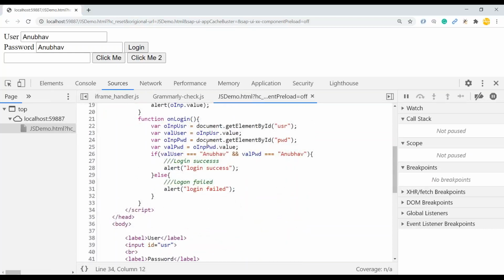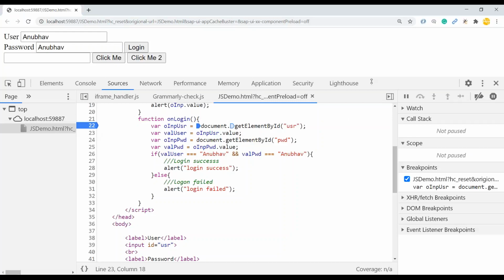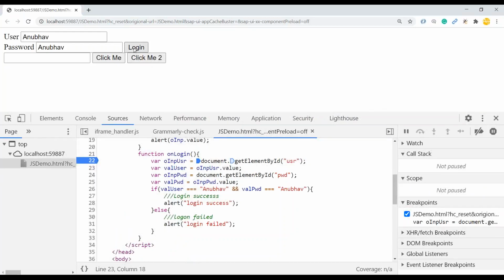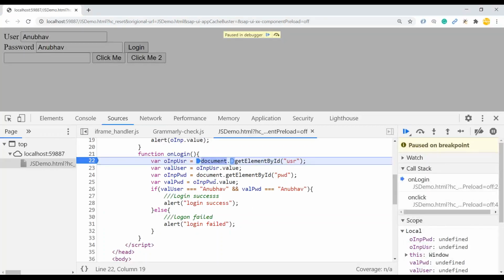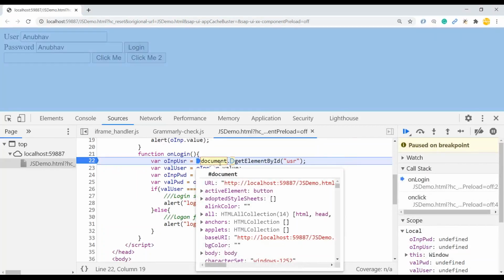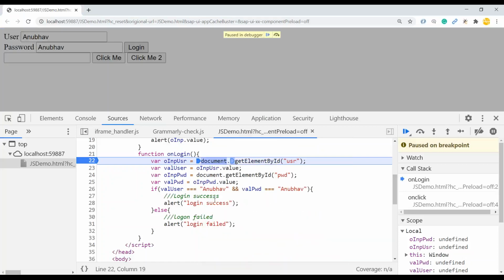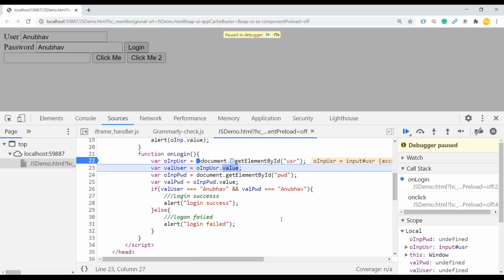However, let's come down. So this is our function, and I want to debug. So I set a breakpoint. To do that, just click on this line number, for example 22, and we can start logging in now. So watch out, it will hit my breakpoint. I click, boom, you can see I'm inside the debugging. The shortcuts for debugging are very easy. F10 is to execute one complete step. F10, done. If you want to go inside a step, you can press F11. But right now we are not calling a function inside a function, so we don't use F11.